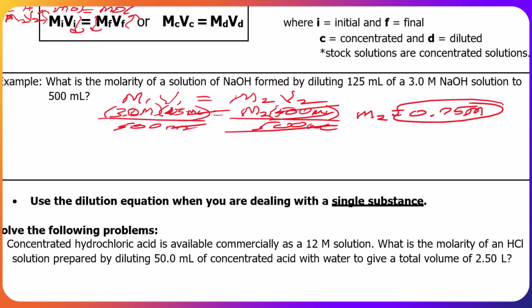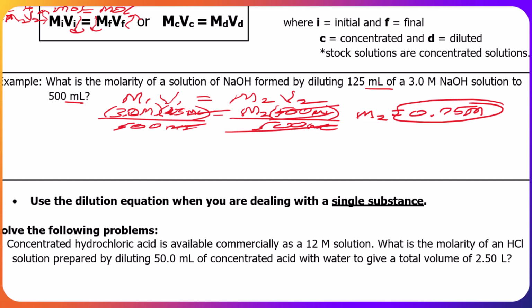Now, some people might ask, well, you're in milliliters. Don't I have to convert to liters? Well, if one of these was liters and one was milliliters, you would need to convert one of them to get them to be the same unit of volume. But because they're both milliliters, for instance, if I wanted to convert both of these to liters, I'd have to divide both of them by 1,000. That's 2 extra steps. Why do that? Because the milliliters, the volume, is going to cancel, so it won't make any difference.